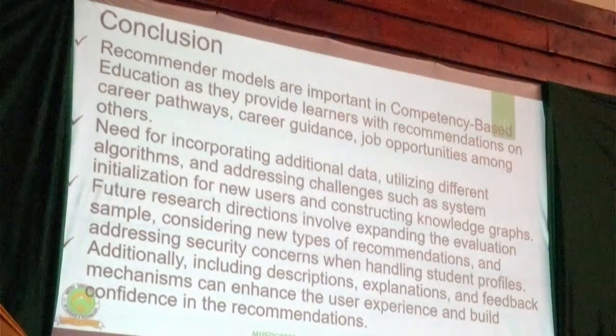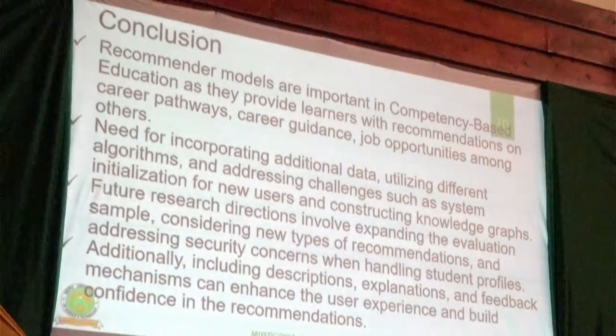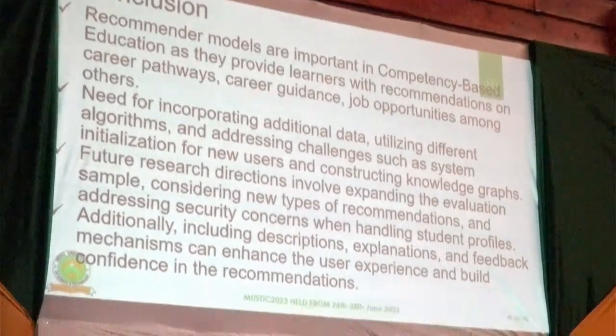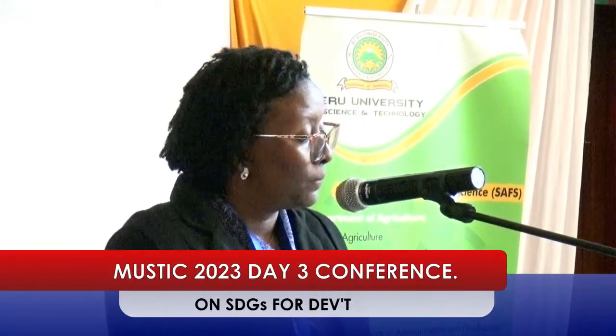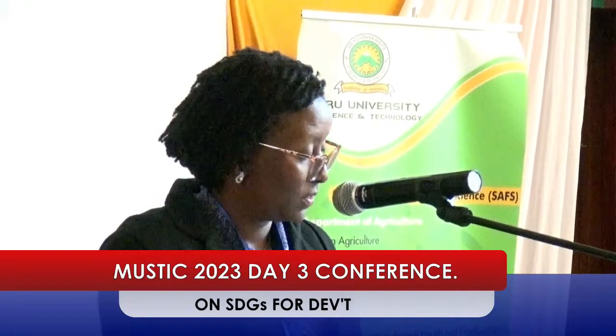So future research directions will be to expand and evaluate various samples in terms of the data set, consider new types of recommendations, and address the security concerns in handling student profiles, that is information pertaining to the students. Additionally, description, explanation, and a feedback mechanism should be included, so that you can enhance the experience of the users and have confidence in the recommendations that have been given. So these are some of the references that I've used.